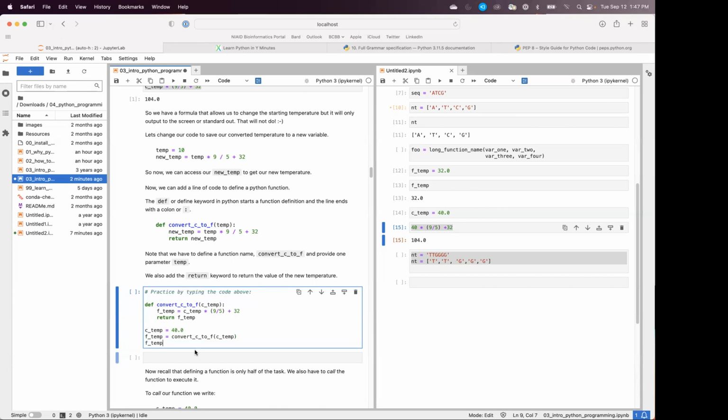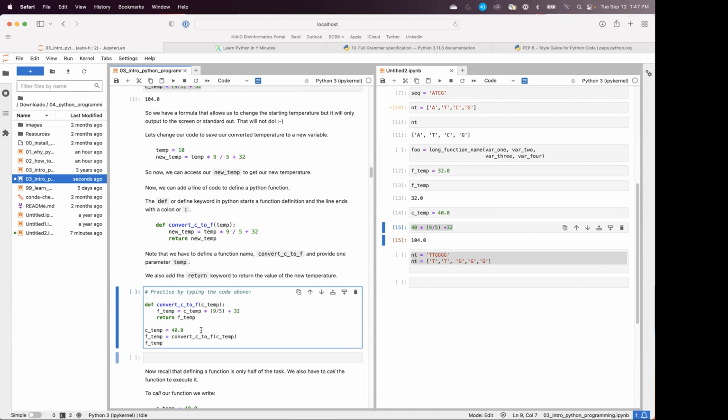Okay. And so what we need to understand is that defining a function is really a two-step process. I define my function, and then I must call the function in order to make use of it. If that seems odd, or if that doesn't make sense, think of when you call the print function.